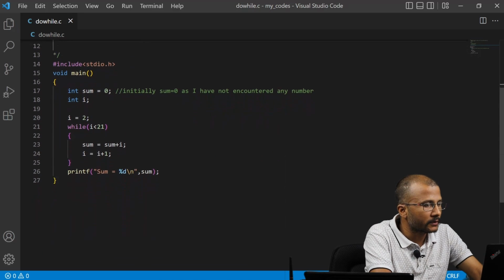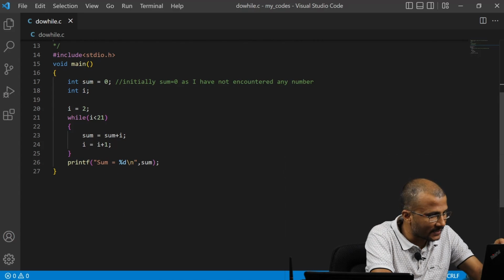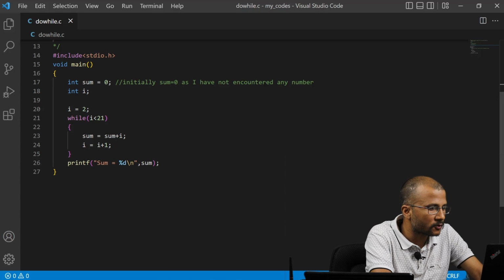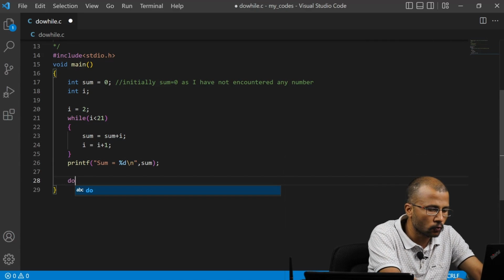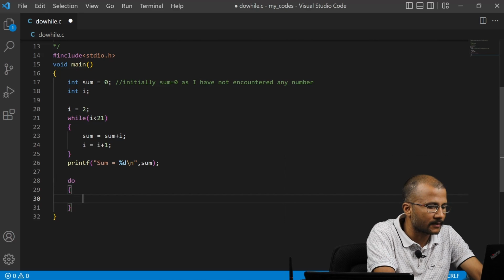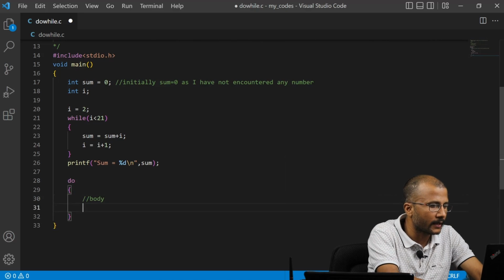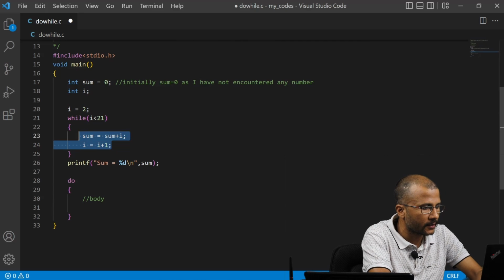Okay, now this is the program that we have done in the previous lecture. This is finding the sum of numbers from 2 to 20 using the while loop. Let's do the same thing using do while loop. So in do while loop, first you write do. Okay, this is the keyword, open the parenthesis, and then this is the body. Here you will just copy this body, whatever is the body here.